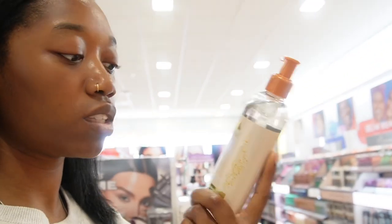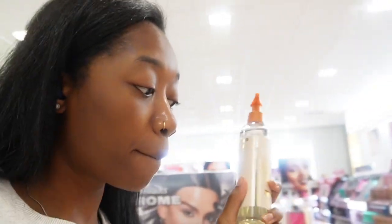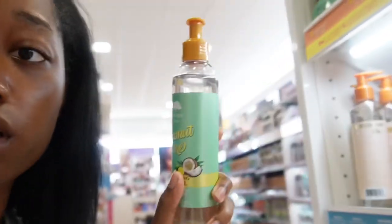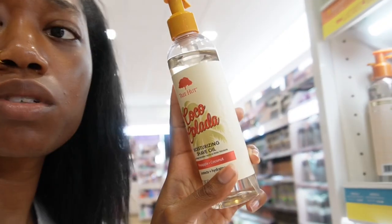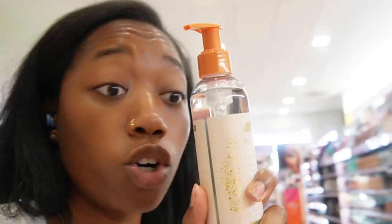I'm out of my shaving oil. If y'all don't use shaving oil, y'all should definitely try it — I feel like it has a smoother finish instead of using a shaving cream, so definitely look into it. I like everything vanilla so I'm getting the vanilla one, but they have other ones like coconut lime, pineapple and coconut which would smell good if you like more tropical scents, and they have a watermelon one too. But I'm gonna go with the dandy handy vanilla.